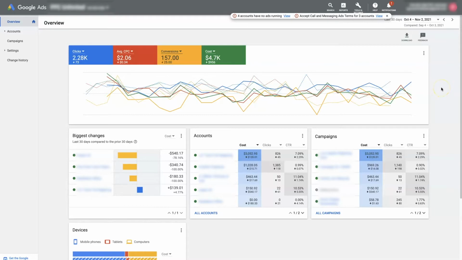So if you don't have a manager account already, you can go set one up. I'll actually leave the link in the description below where you can go through and set up your manager account. And then it's pretty much the same. The only difference is, in order to add somebody to a manager account, you just have to get their Google Ads ID, which is the number listed in the top right corner of their ad account. If they give you that ID, then you can request access through your manager account. And once they accept the access, then you'll have access through your manager account. So just slightly different the way you get access, but besides that, it's going to be pretty much the same, only you're able to manage multiple accounts in one manager account.